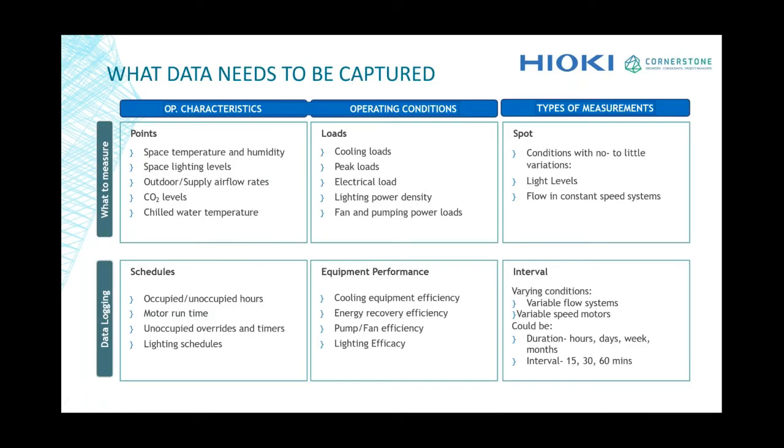What data usually is taken into consideration? Again, it depends on the operating characteristic. Like I mentioned earlier, it depends on the assets. We would spend most of our time studying how the chiller and the HVAC system is operating. Looking at operating characteristics, we would need to measure things like space temperature and humidity across the corridor, a particular zone. We would look at understanding the cooling loads in different zones. We would take spot measurements of different airflows, temperature readings. All this will be taken.